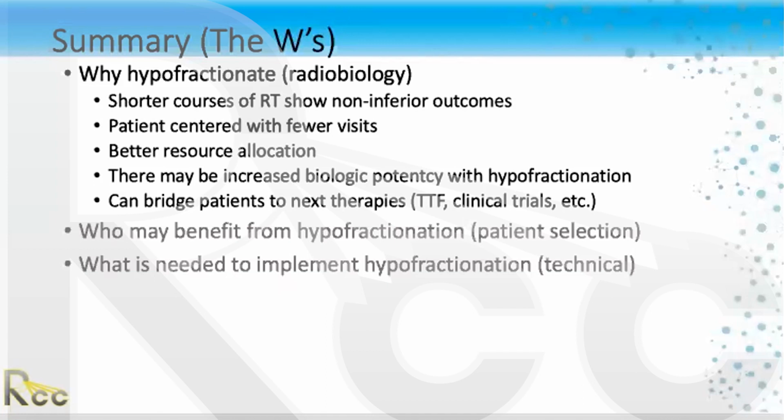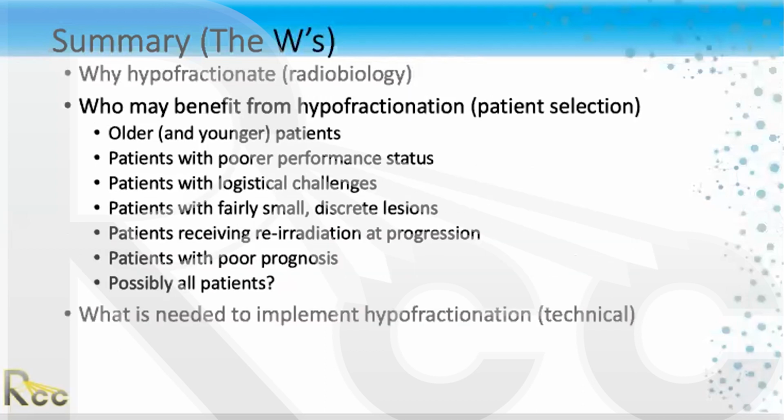Also, we can get patients through radiation more quickly, not just for their own well-being, but to get them to their next therapies. And in this very fragile patient population, clinical trials may be paramount. And so if we can get them to a new trial that may offer something additional, I think there's benefit to that. So who can benefit?